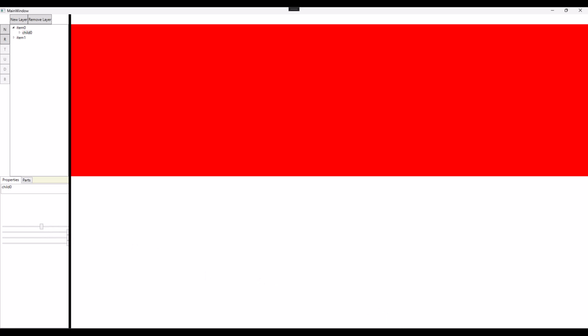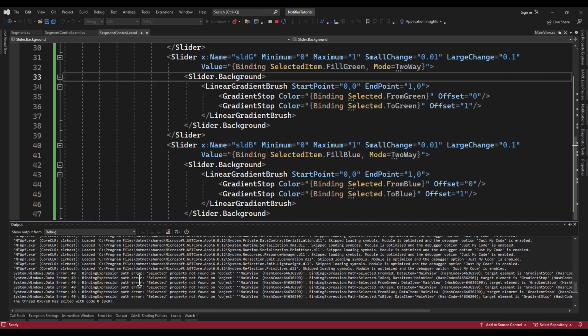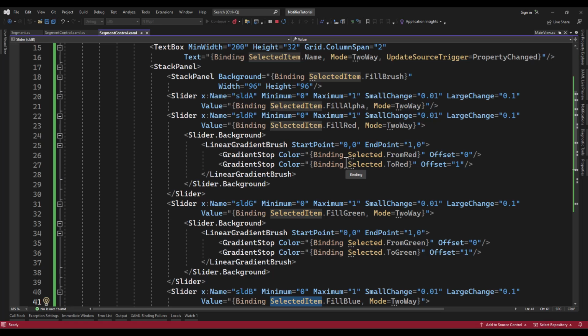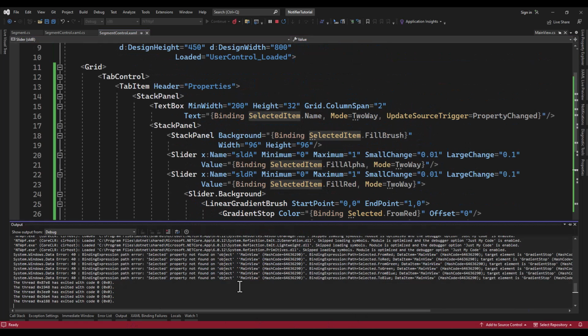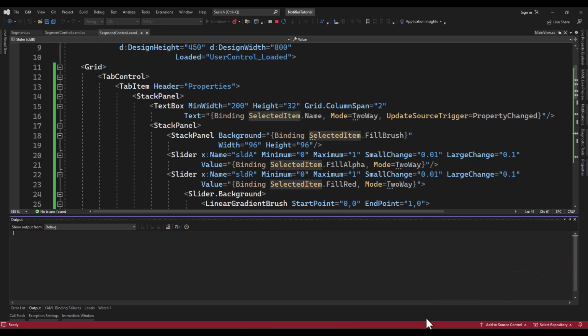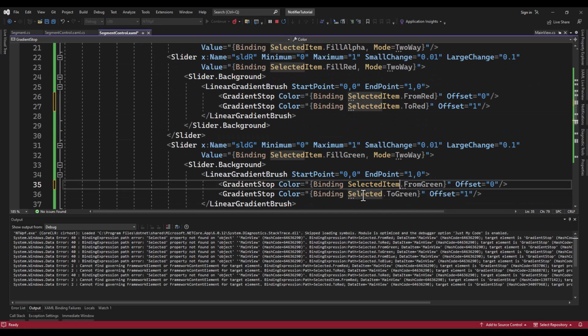All right, we're missing an update somewhere. We see our sliders now. Let's see, select it. I'll find it. There it is.